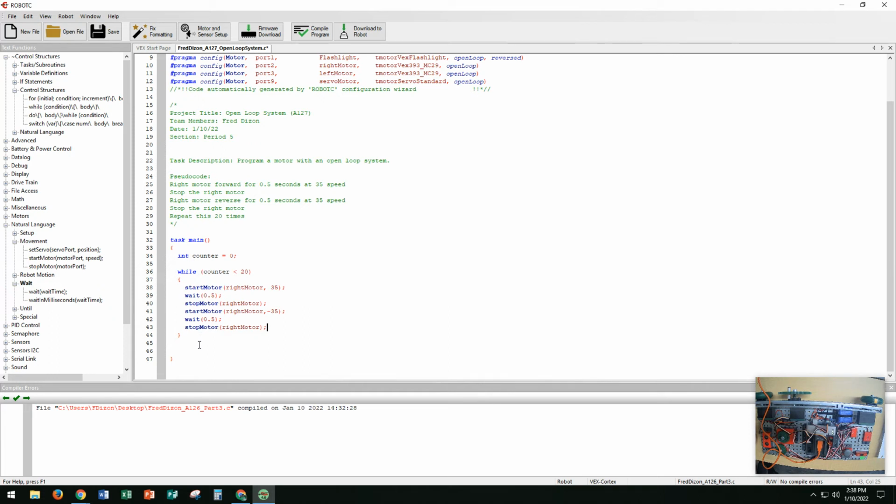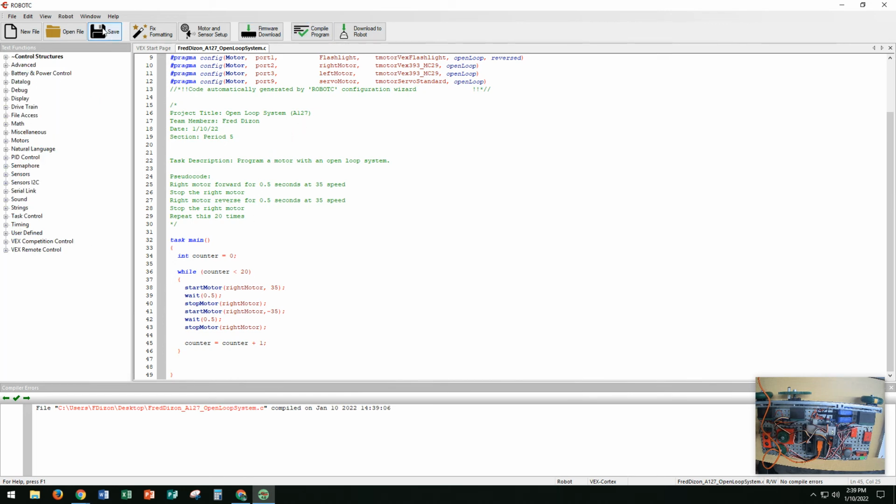And then right after that stop motor, I'm going to put the words counter equals counter plus 1. So again, this is open loop because there's no sensor involved. So you're going to click on compile, no errors, save it, and then download.